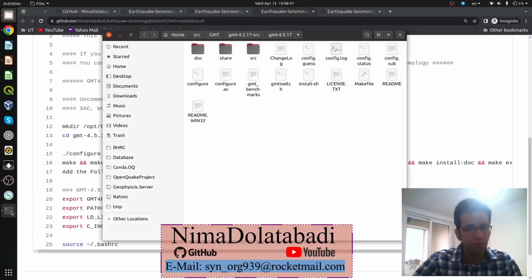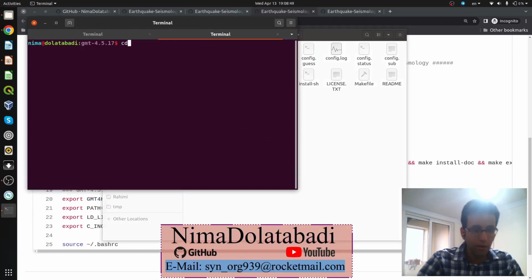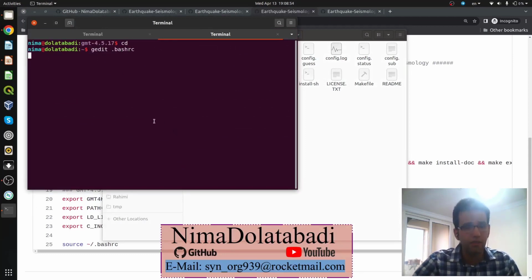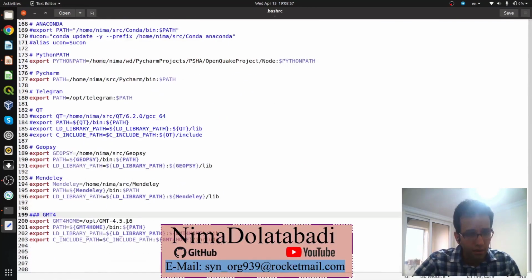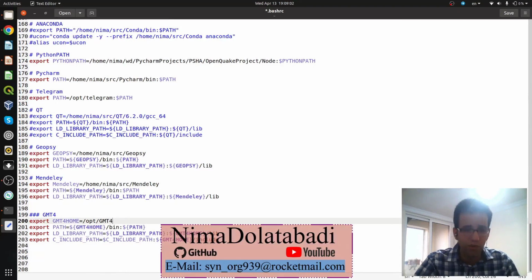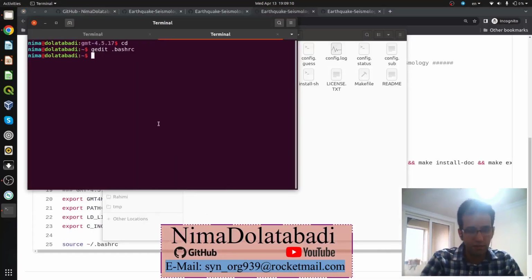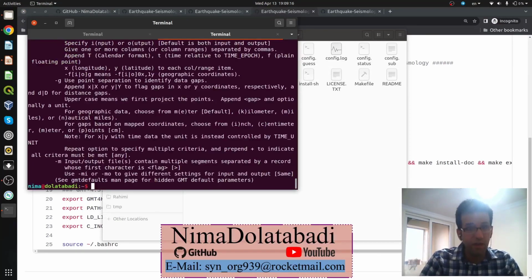Let's go back here and gedit .bashrc. Yes, the folder name is Gmt4, not Gmt4-6, etc. It doesn't matter, just save the file and let's source the bashrc to be read. And just typing psxy is going to work.